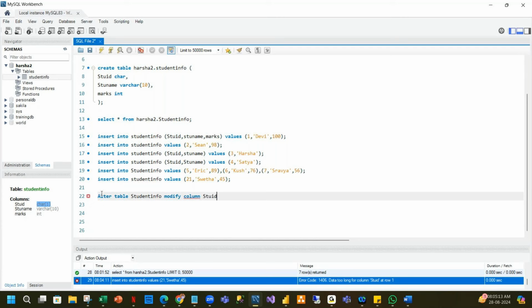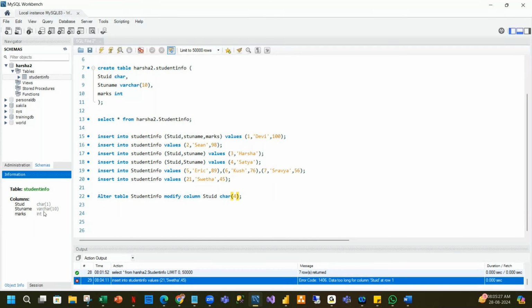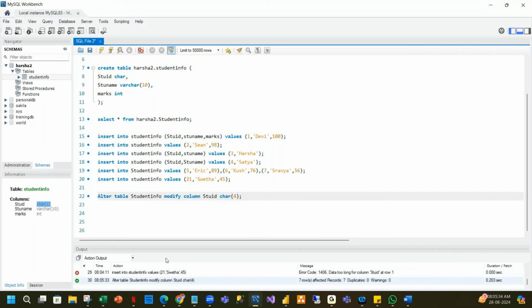What modification do I want to do? I want to give char length 4, until 4-digit number it will accept. If I put a semicolon, you see on the left the data type, the length for char is 1 now. Now if I execute this, successfully executed.